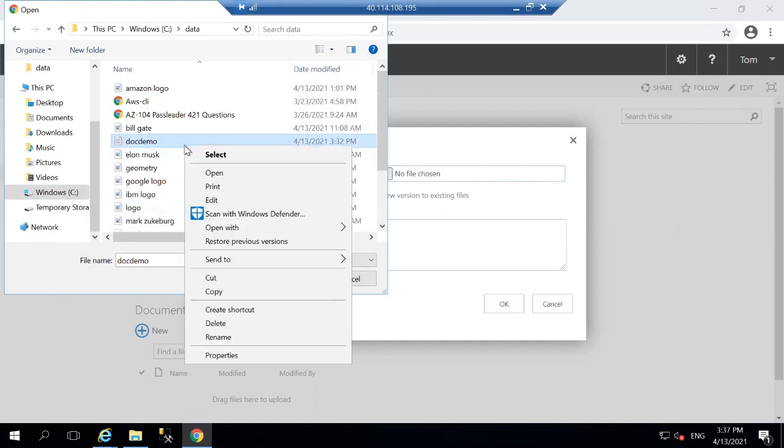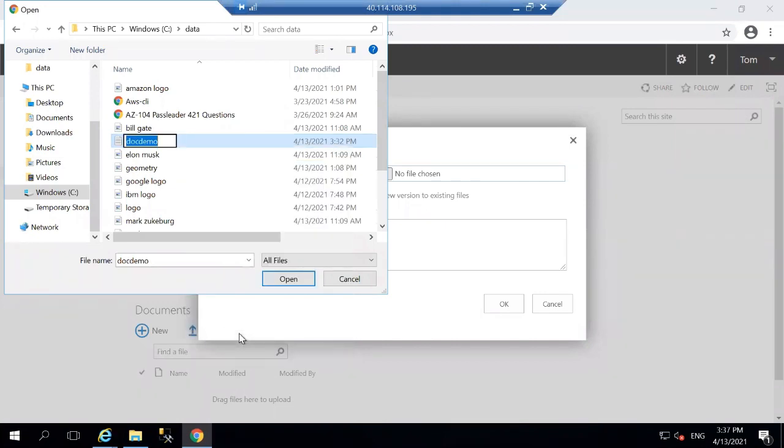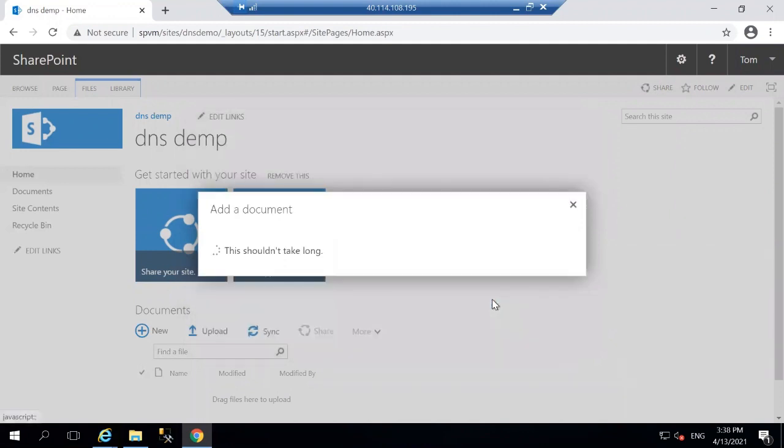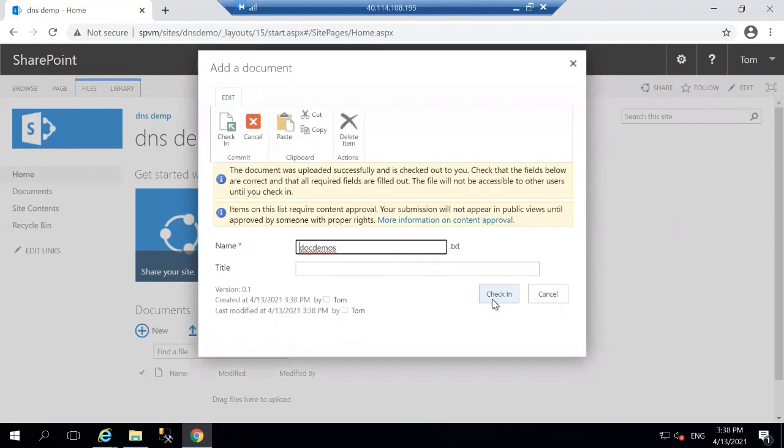So right click and say rename. Maybe you can change the name. All right, click open. Give your check-in comment. You have to give a title.